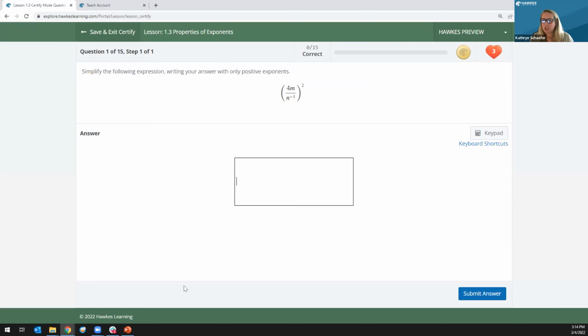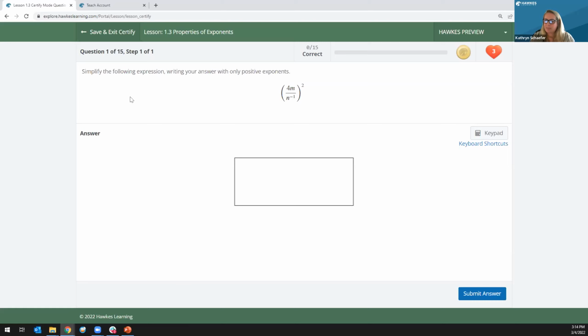Now, the last thing I'll mention here in the certify mode is that we do take the mastery approach. And what I mean by that is every lesson will have a number of questions. Of those questions, by default, we're expecting students to get about 80% correct. If the student reaches that 80% mastery mark, we're actually going to give the student a 100% in the gradebook for completing that assignment. Now, 80 is our default. So you on the instructor side, you can change that to whatever you think is best for your students. Could be 95, 75, completely up to you.